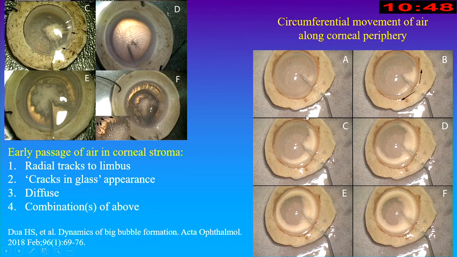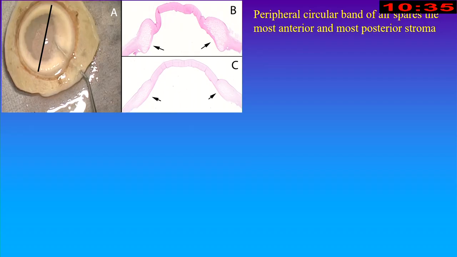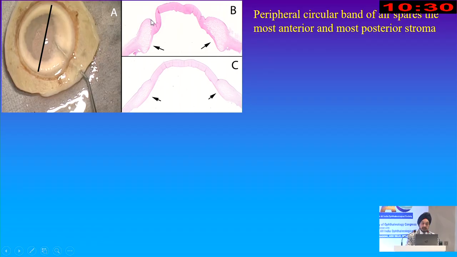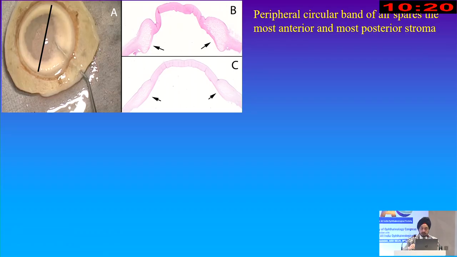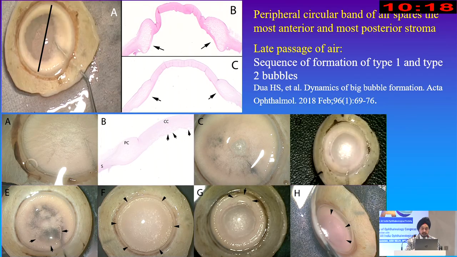When it forms that circle, which is quite unique, it tells us that the microanatomy of the periphery of the cornea is different to that of the center, because this is a very consistent manner of spread of air. If you do a section across that, you find that this part of the periphery is more aerated than the center, and you see all those bubbles accumulating at the periphery. That's the part of the cornea, 1.5 to 2 millimeters, where it becomes prolate, and is also the thicker part of the cornea.